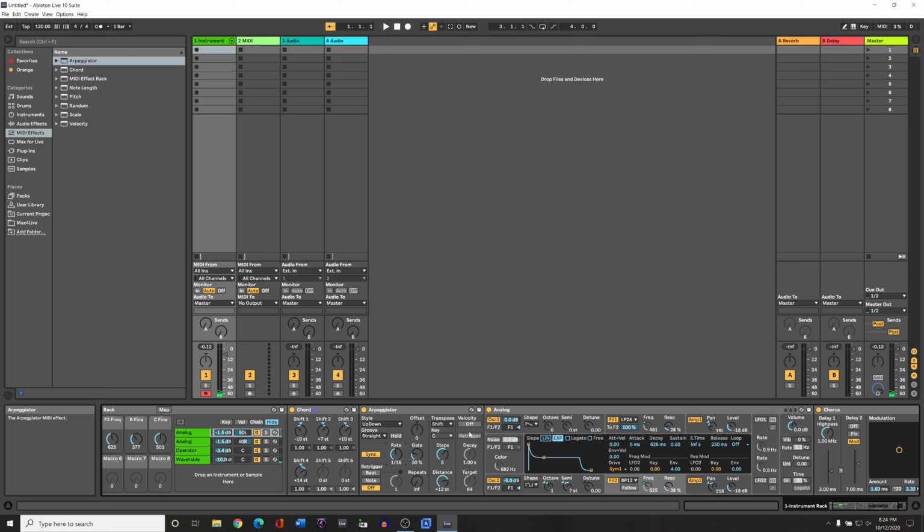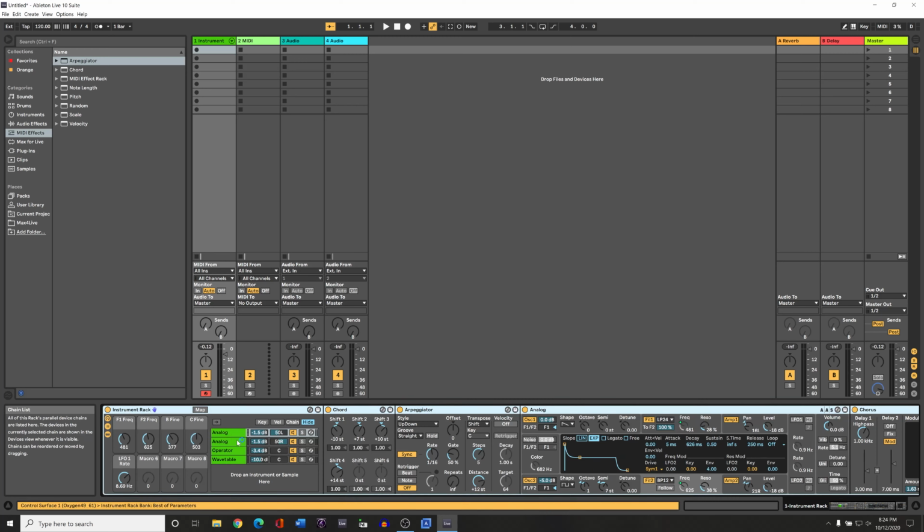And there we go. We've got an entire world of sound here within this instrument rack. And you can keep doing that if you wanted to. You can multiply these chains as much as you wanted. You can add as many effects as you wanted. And don't worry about the MIDI effects right now. We'll have a separate video explaining exactly what these MIDI effects are doing and how they work.